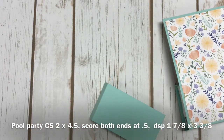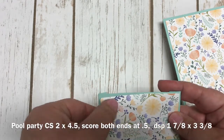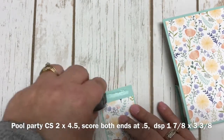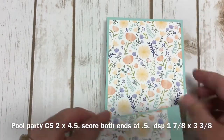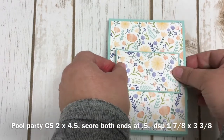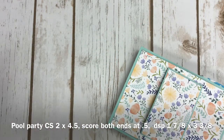And again, this is just making your cute little pocket to hold that cup of soup, the Lipton cup of soup. And let me put this on here like so. And then I'm going to put my Fast Fuse on the 2 ends here. And then you're just going to kind of eyeball the center of this and stick it down to the back of your project like so. And there's your cute little pocket. And the Lipton cup of soup will fit.